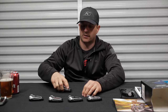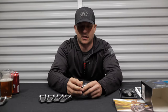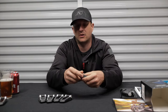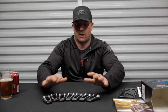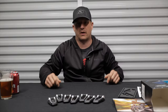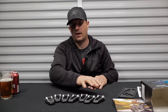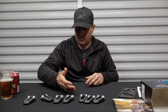That seamless connectivity is probably my favorite thing about the Cardos. I've owned Senna, which is a great product, but there's a reason people know of the 'Senna dance' — because so many times you connect devices, turn them off, turn them back on, and they're not connected anymore. With the Cardos, I can pair all my units together, use them, and as soon as I come back they're all paired again — I never have to re-pair them. For people like me who do snow bike or adventure bike tours, I can loan one out on a tour and never worry about fumbling with connections. Set it and forget it.